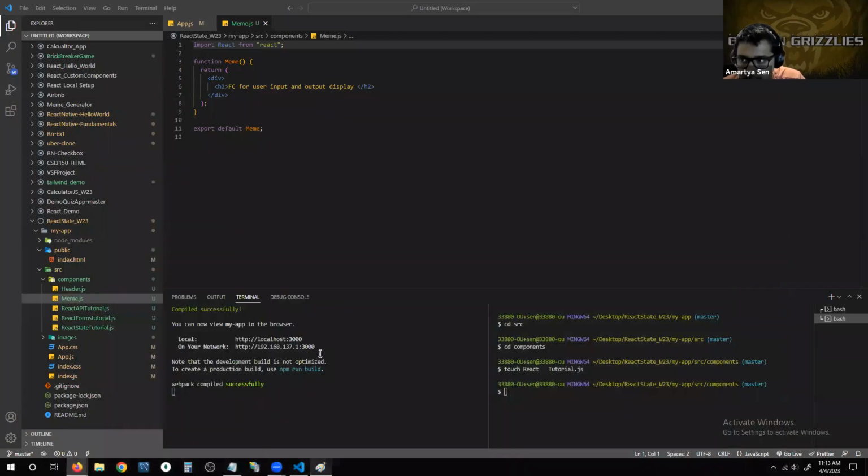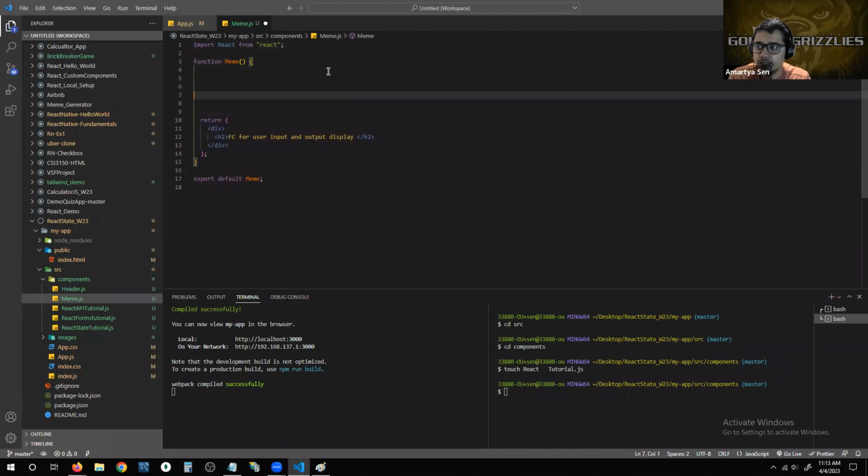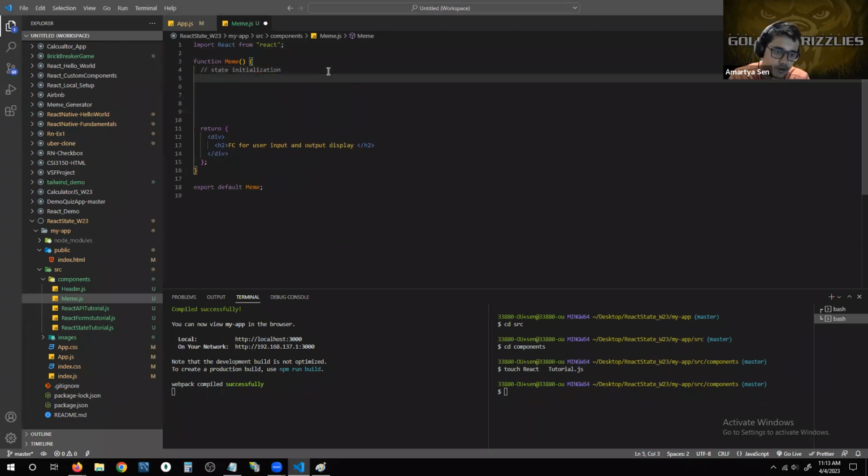Now it should be pretty straightforward, since we understand the logic of the code. So let us just code and get all the different states up and running. The first thing we are going to do is set up the container, which is going to receive the data first. We will set it up here within our custom component. Here we will do state initialization. That is the first thing we are going to do. Sometimes we forget.